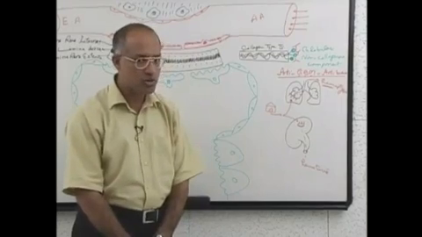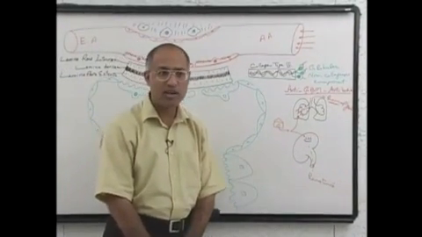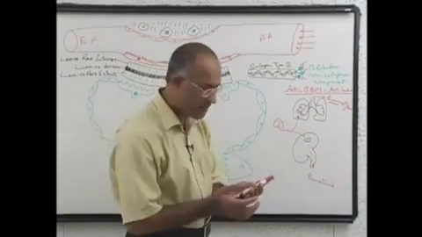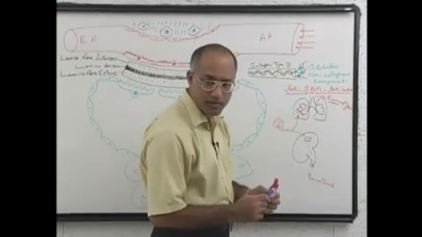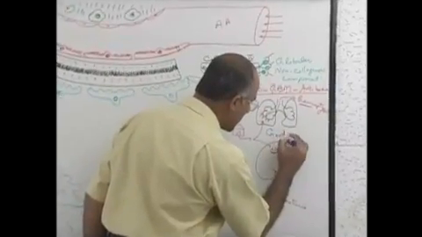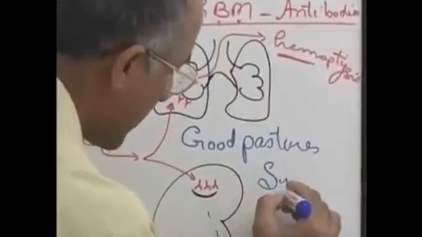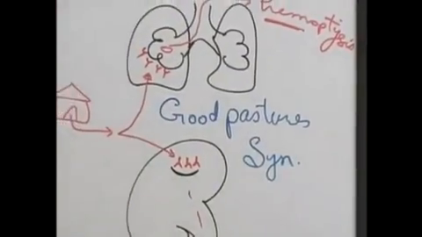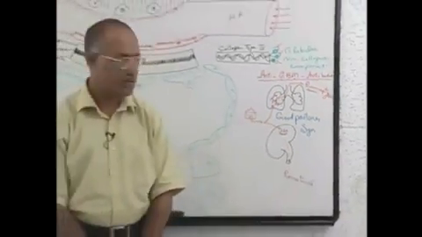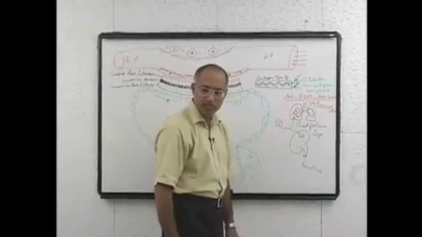Do you think it's a good situation or bad situation? Yeah, bad. But I don't know why, they call it Goodpasture syndrome. Rather than calling it bad pasture syndrome, they call it good. Have you heard of it? Okay, Goodpasture syndrome. We will discuss in detail when we discuss the pathology of Goodpasture syndrome. That's when it affects both the kidney and lung.